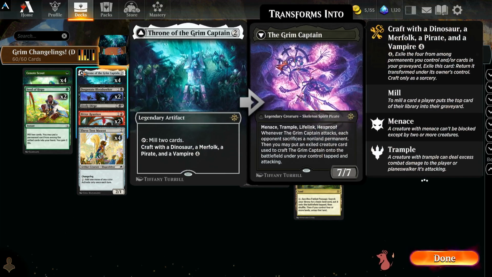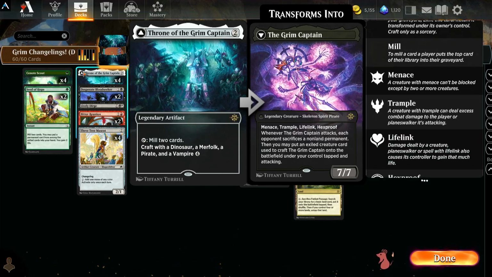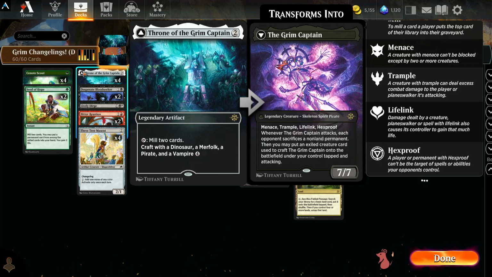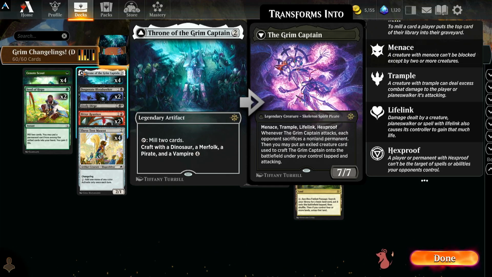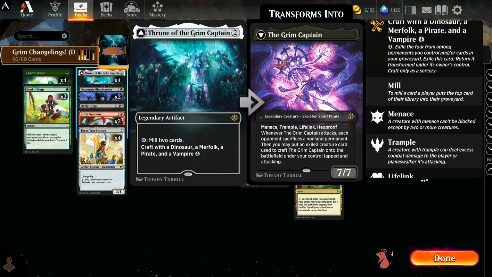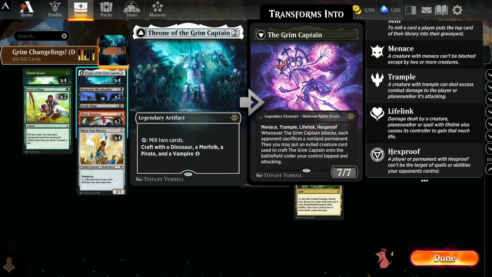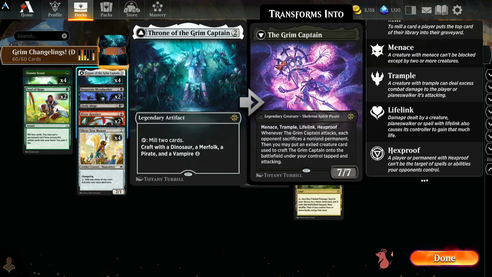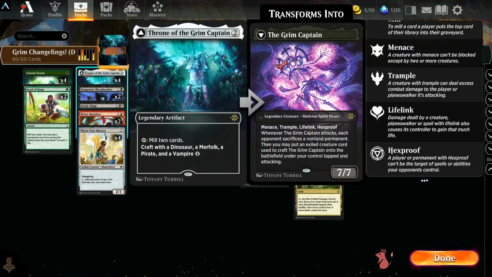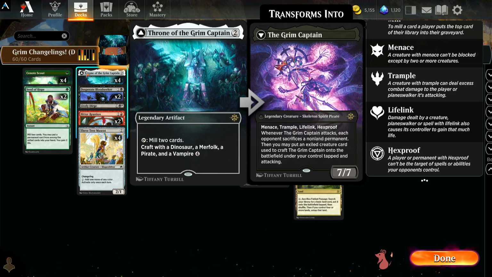We have all four Throne of the Grim Captain, a 2-mana legendary artifact. You can tap it to mill 2 cards. Craft with a dinosaur, a merfolk, a pirate, and a vampire for 4 mana. And when you're crafting something, guys, it's exile the 4 from among permanents you control and or cards in your graveyard. So that's definitely noteworthy, as we have a whole bunch of ways to just plug these things into our graveyard. So it crafts into the Grim Captain, which is a 7/7 legendary creature.